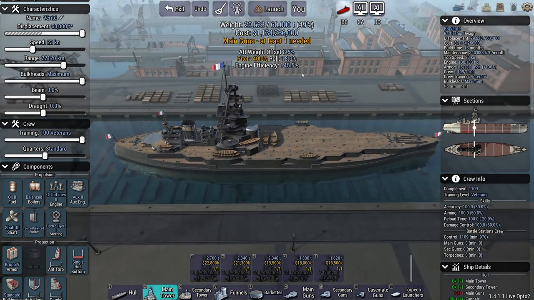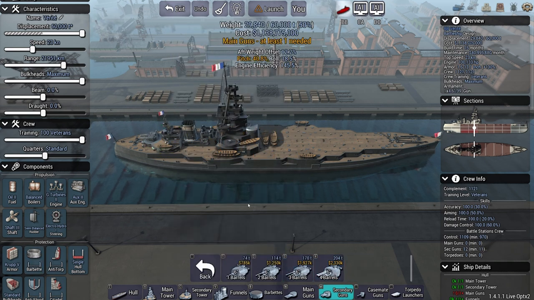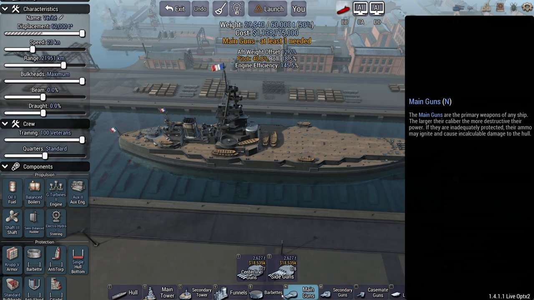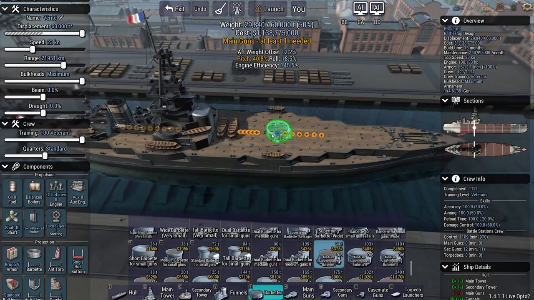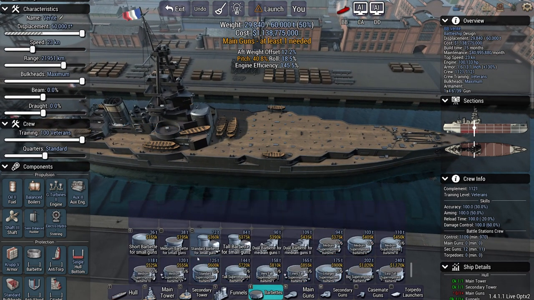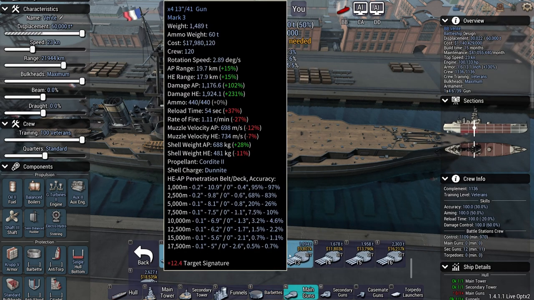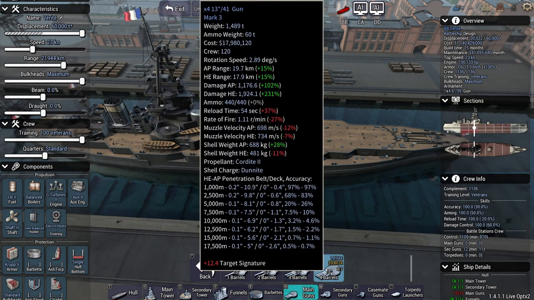We have an aft weight offset of only 8.5%, which is actually far less than I'd expected. Let's say a 6-incher on the stern to put even more weight on the stern, and then what can I put on the bow? How much can I put on the bow? Doesn't necessarily need to be big, I think. So, let's say a 13-incher.